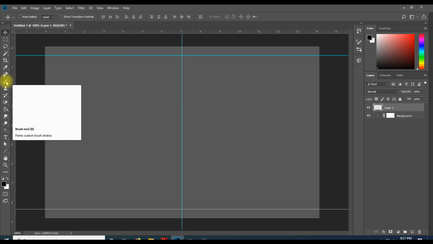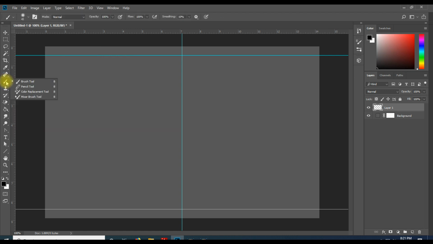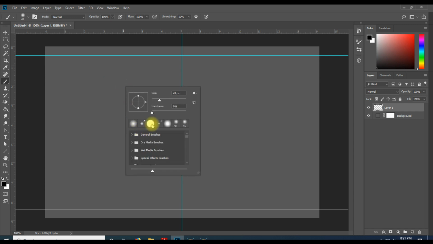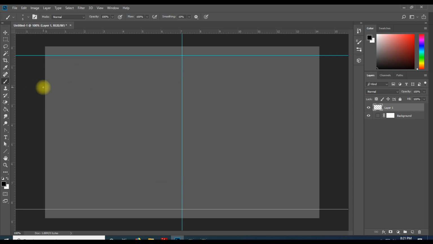To the left here, I'm going to grab the paintbrush. Go ahead and click and hold on that. And I will grab the brush. You can use the pencil if you like, but I will just use the brush. I'm going to right click, and I'm going to choose a solid brush. Take the size down just a tad. I like to have a nice crisp line here. 5 pixels, good enough. Just kind of click off. I'm going to start drawing the shape of my ship here.